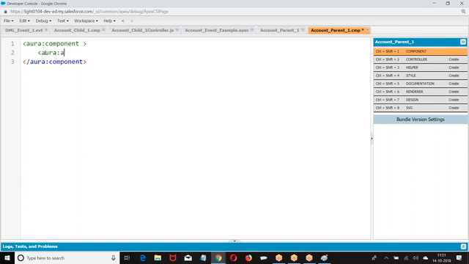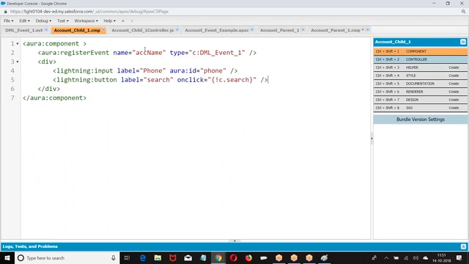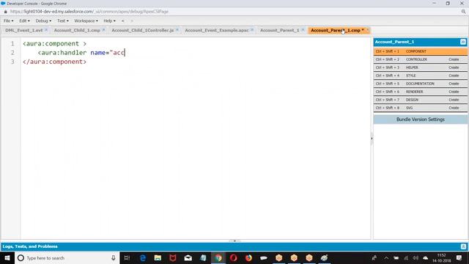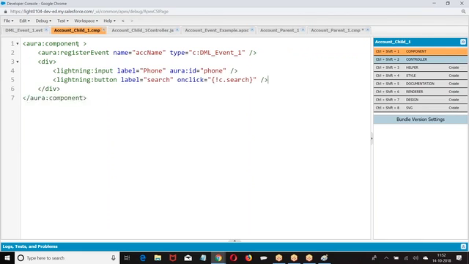Your handler name equal to what is the name I gave? ACC event equal. I forgot to add a class name here.